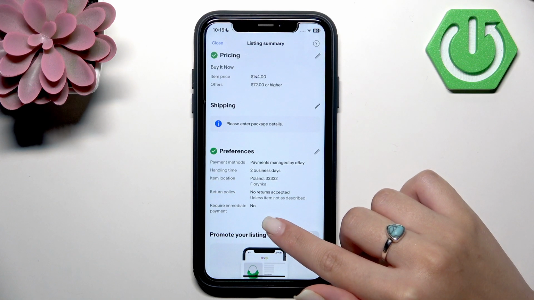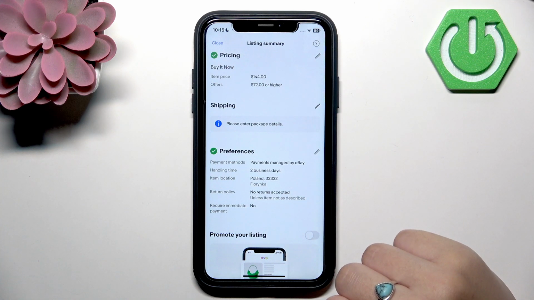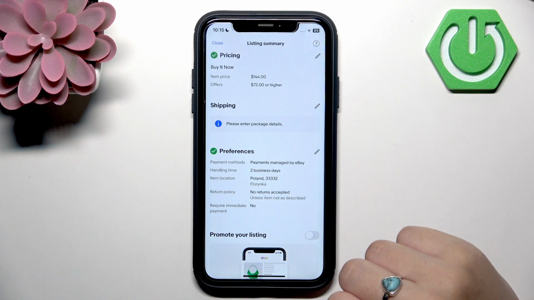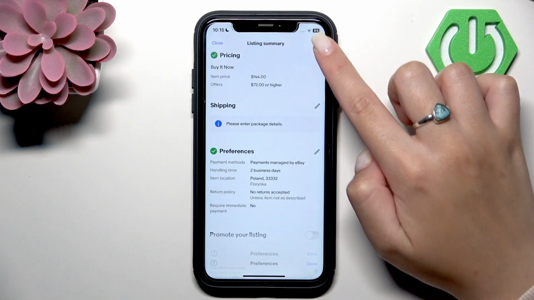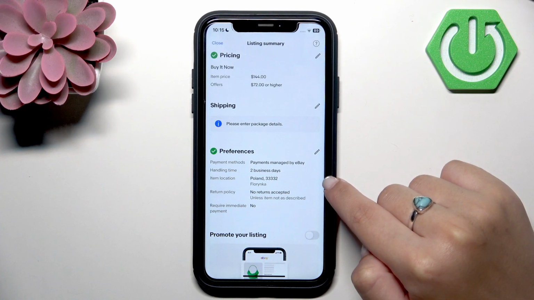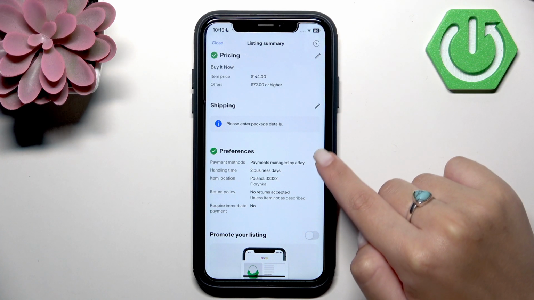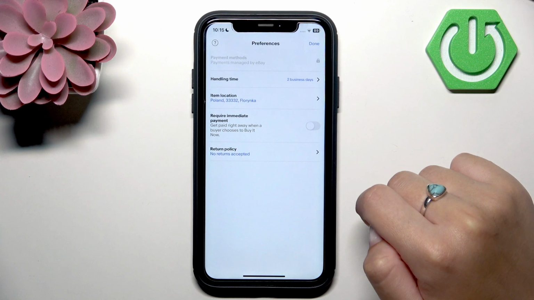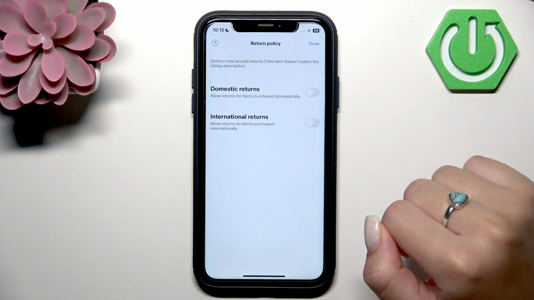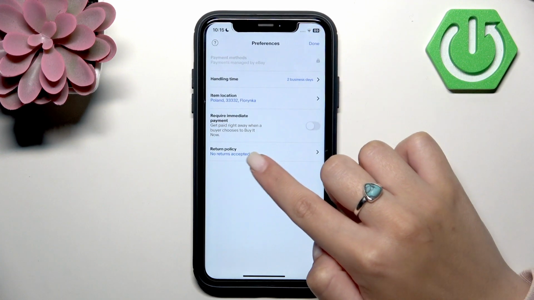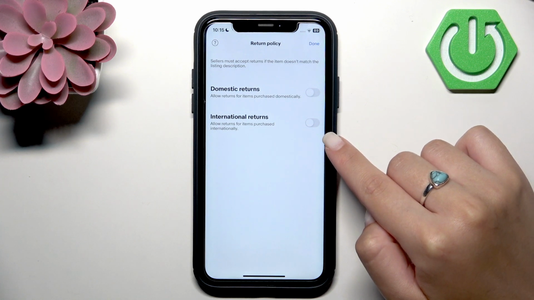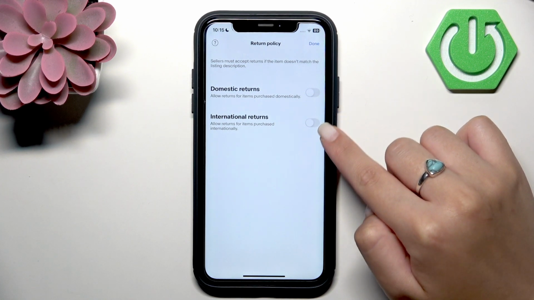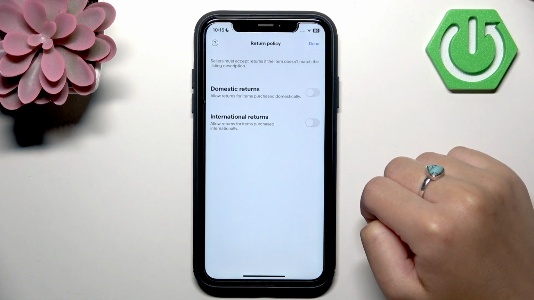You can find it in the preferences section, and here you see return policy. To edit it, you need to tap this pen icon, and here you can select no returns accepted. So all those sliders should be disabled.